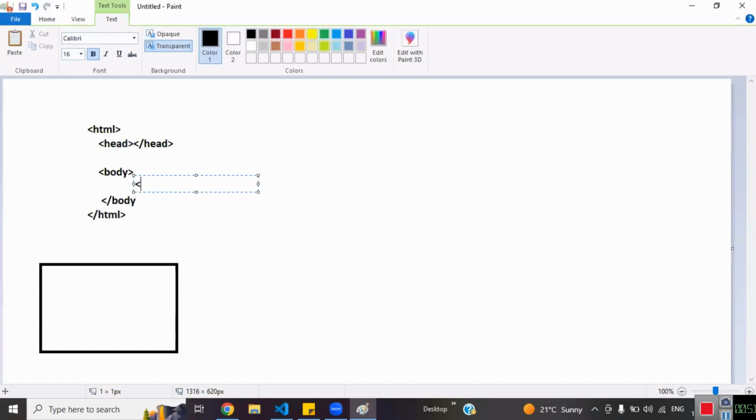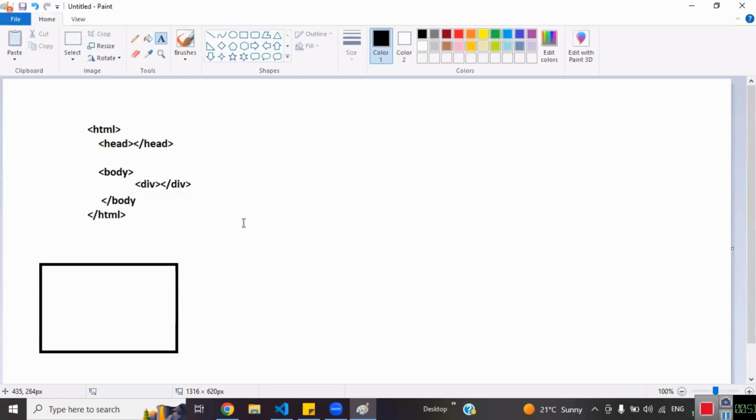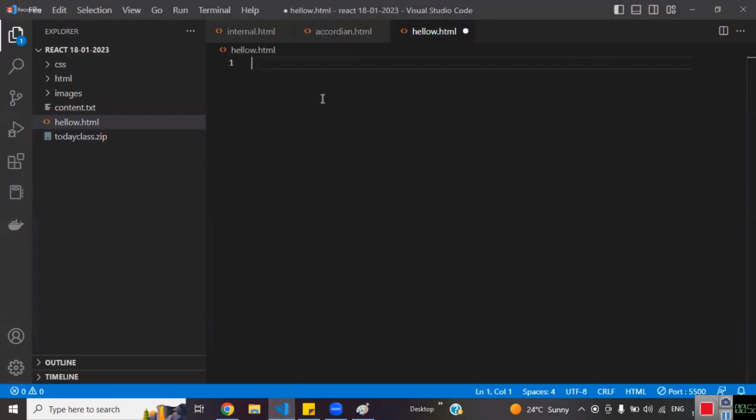So inside the body, can I take one div? Can I close my div? Inside the body, this is my div. Inside this div, I want to place the content which I prepared by using React. The div is placed inside the body, and that's the reason my content is visible to the end user. So I first needed a container. Some space is required. Terminology wise, I can say a container.